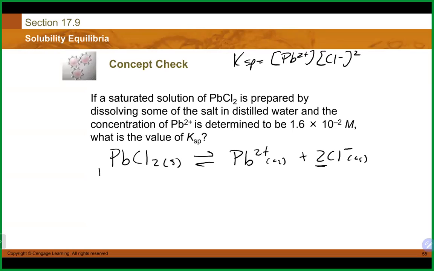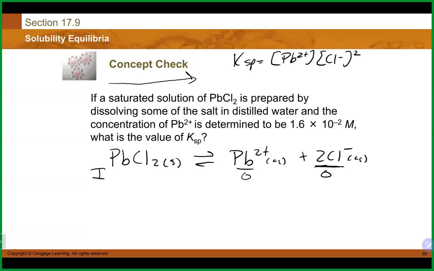So initially here, we aren't told anything about these guys, so it is safe to assume that you have 0 of each of these guys. And again, I'm not going to put anything on the reactant side because that's a solid. If it wasn't a solid, you might have an actual concentration and you would put a number there if it was given to you. Now, in this reaction, it is also safe to assume that it's going to probably head towards the product side. That means as this reaction goes on, the amount of reactants should start to decrease and the amount of products should start to increase. And we represent that in a nice table with minuses and pluses. So the reactant side is typically minuses and the product side are typically pluses.